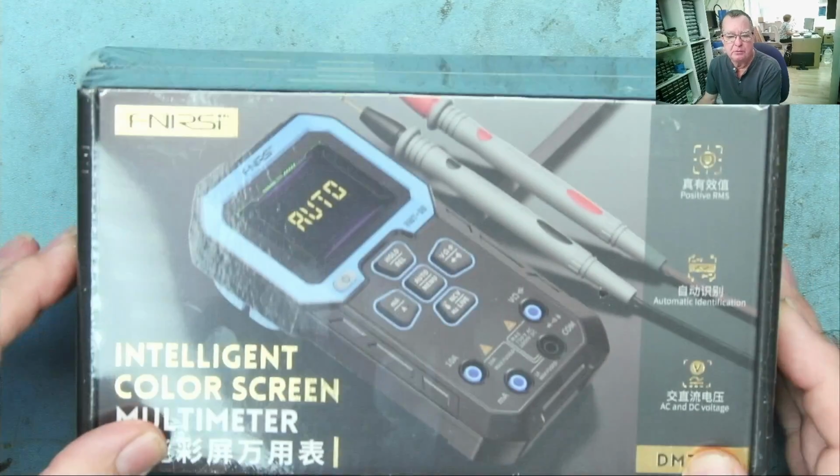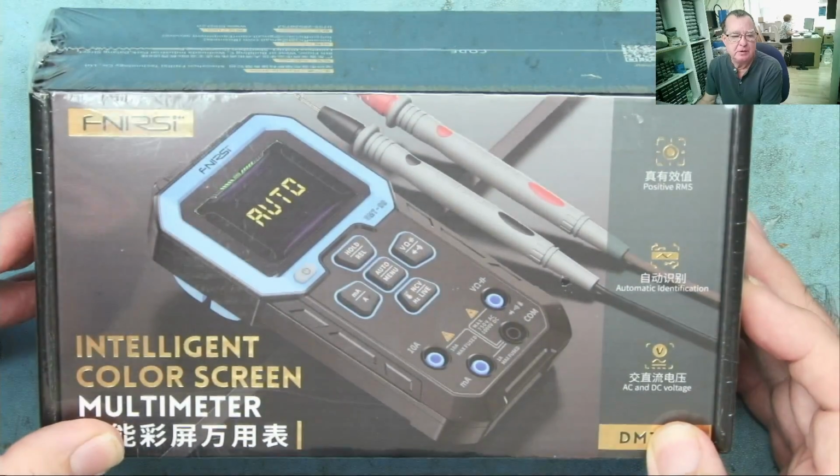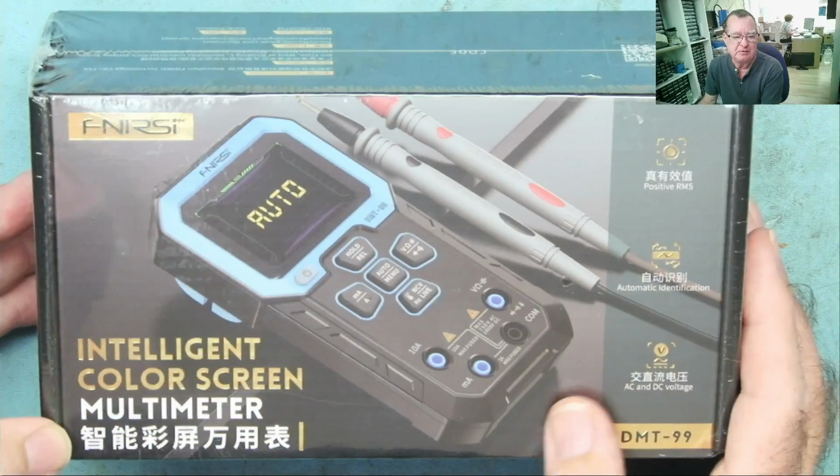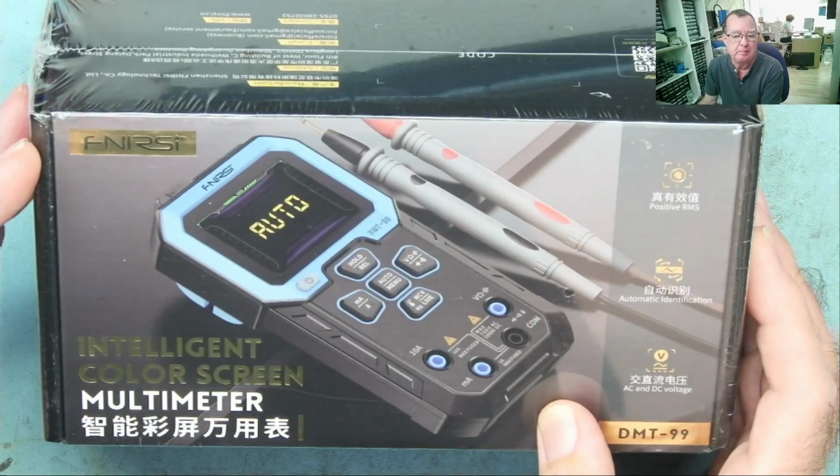This arrived in the post a couple of days ago. So this is a multimeter from FNIRSI. First time I've seen a multimeter from this particular brand.